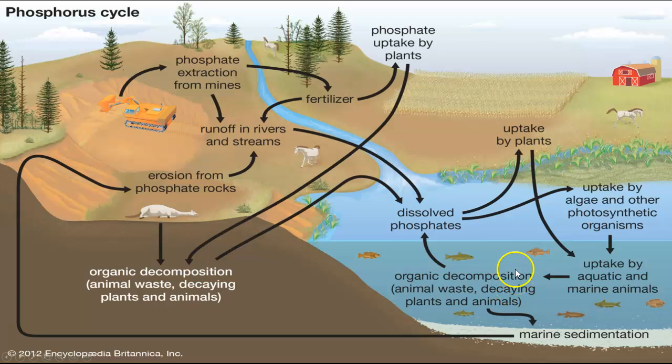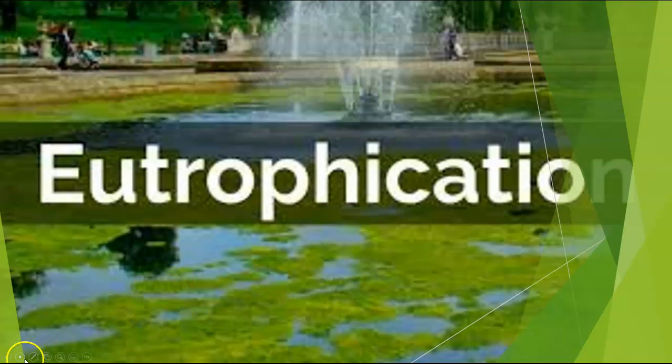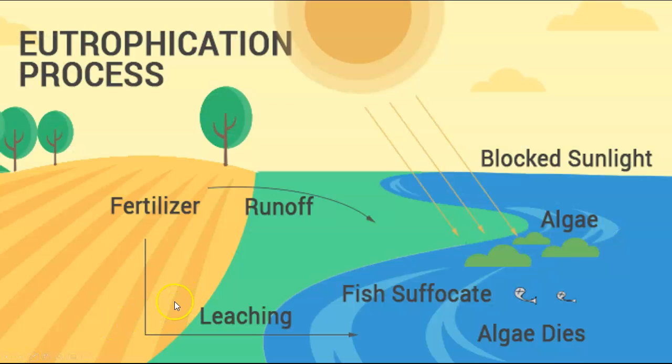And what can happen is they can almost take over an aquatic area. And we can see this sometimes in the meadows when we have too much fertilizer runoff because there's a lot of phosphates in fertilizer. But agricultural areas will see this as well. So if you've ever seen areas that look like this, this is a bad image, but really green algae that's growing, that's called eutrophication. So like I said, fertilizer runoff just runs into these bodies of water, and then it blocks the sunlight from penetrating down below the layers of the water.